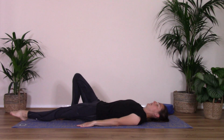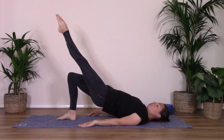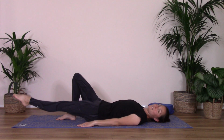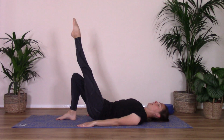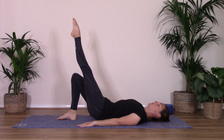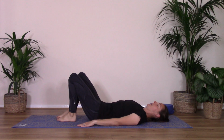Well done, and again. Lifting up, breath in and out. Lower back down. Let's do one last time. Lifting that leg. And we're coming up. Breath in and out. Lowering that leg back down. Well done. Fold that leg back in again.